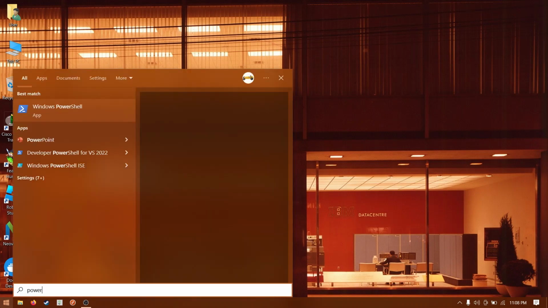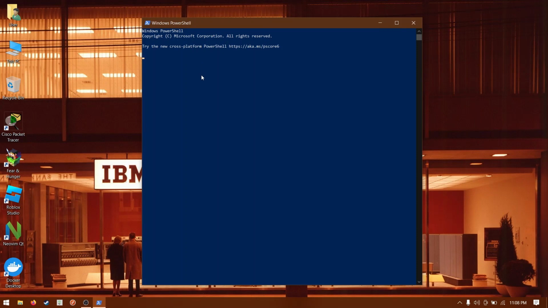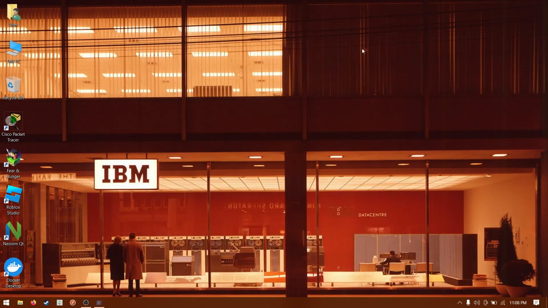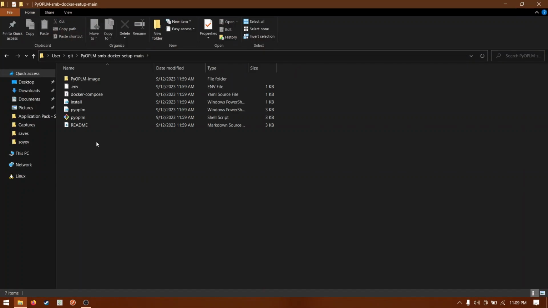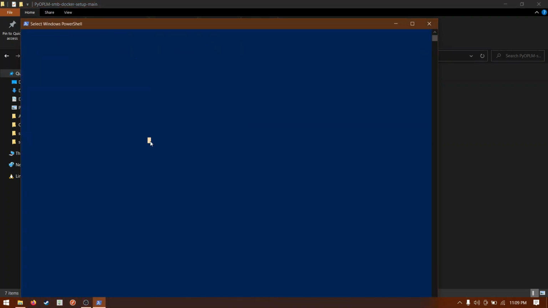Now let's open up PowerShell normally, because this is how you usually interact with that program. Let's open it from the Explorer, and you're supposed to hit Shift and right click. You'll have the option to open a PowerShell window here. Now, as you can see, a PowerShell window is opened, and it's in the directory that we opened it in. This is how you see the directory. And now, in order to run the script, we just write PyOPLM and hit tab, and it's going to autocomplete to the name of the script.